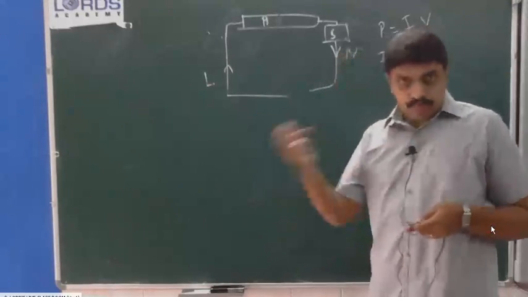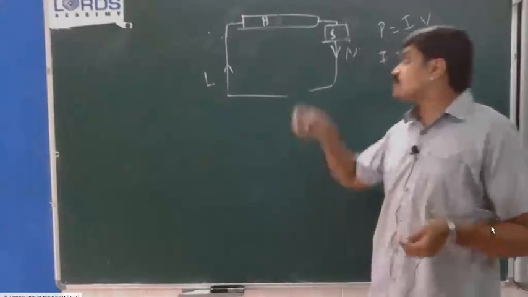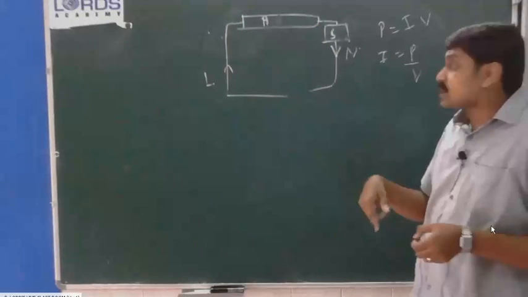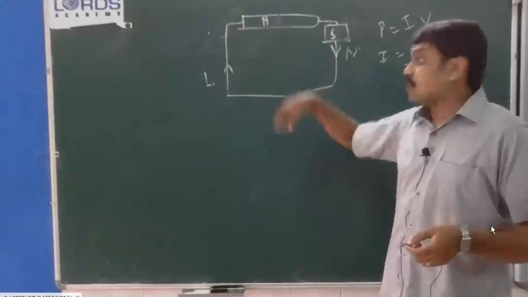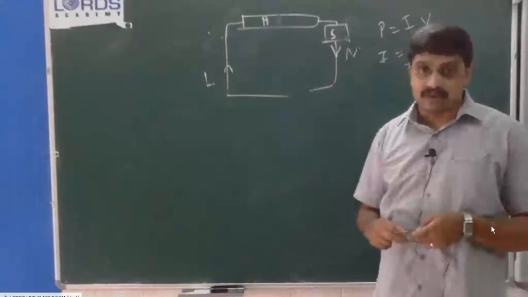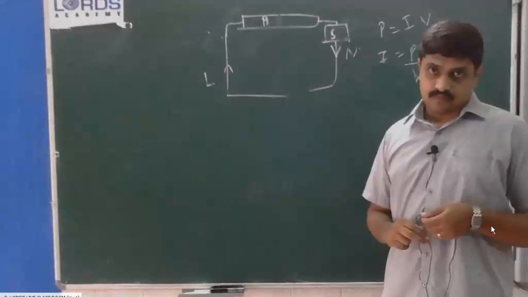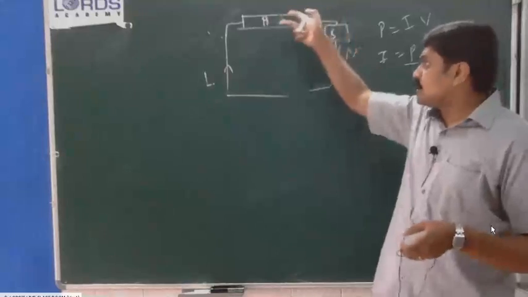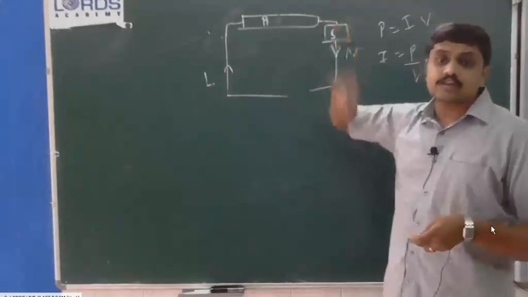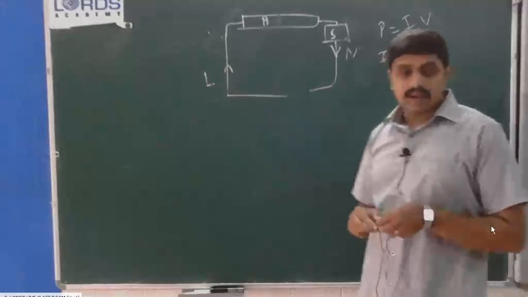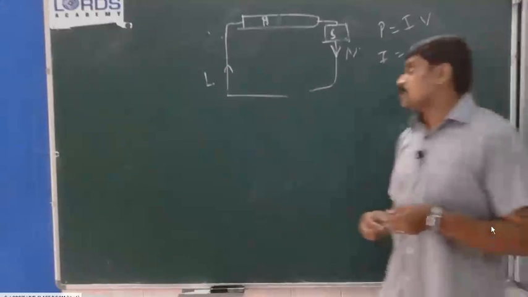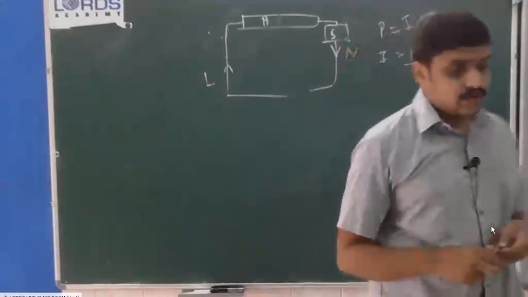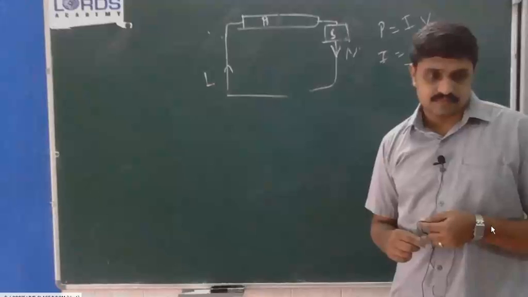If someone touches the appliance, there is a possibility of getting a shock because the circuit can be completed through that person. If I am touching here, the circuit can be completed through me, which means current flows. Say you want to repair it, you switch off and touch here, but the appliance is still connected with the live wire, so there is a chance of getting a shock. To avoid that, the switch and fuse should always be connected with the live wire.